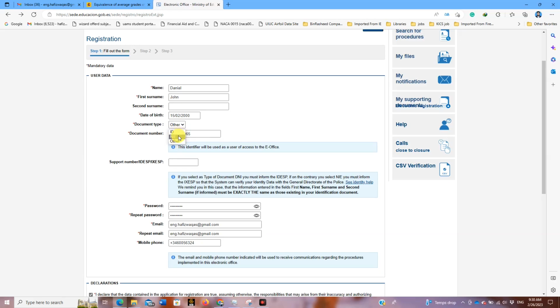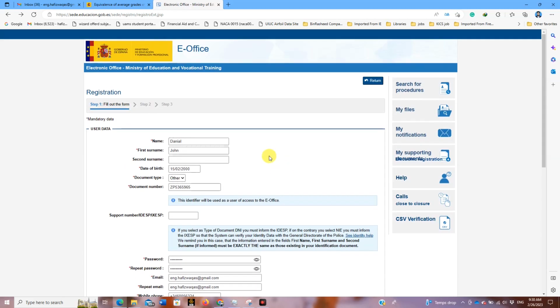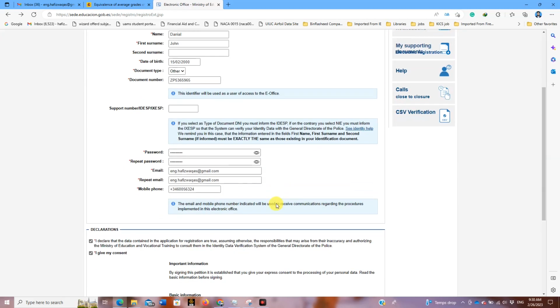These are for the Spanish people. If you are a foreigner, you should go for the others and then put here your, I think, passport number or ID number. Then the password, whatever you want to create, it should be a very strong password because this website is very important for your future perspectives.